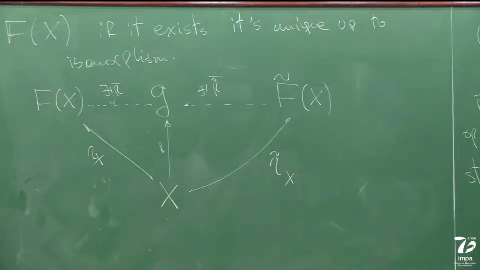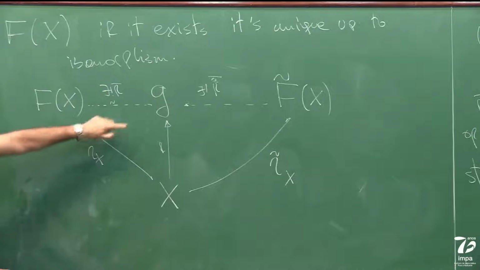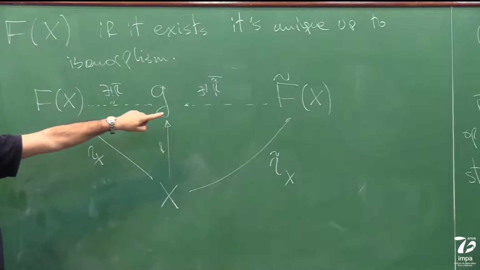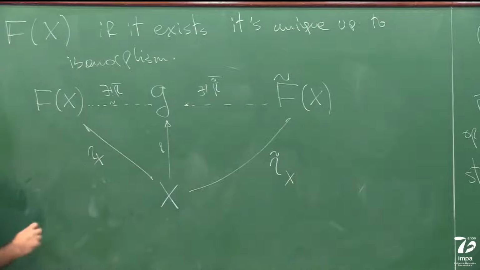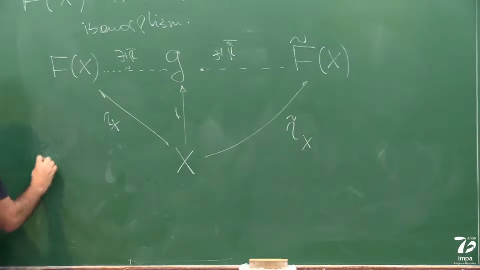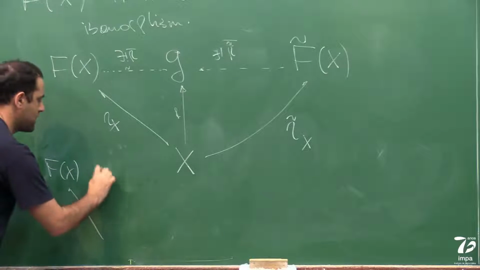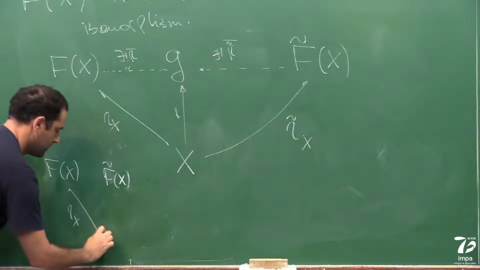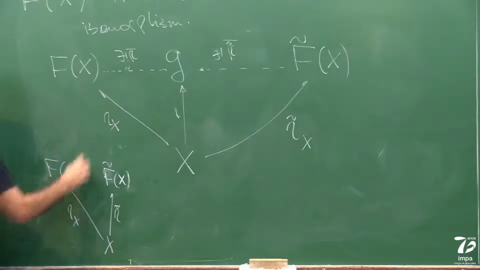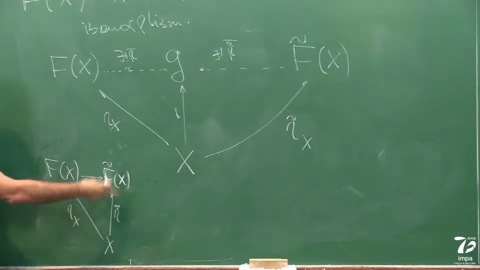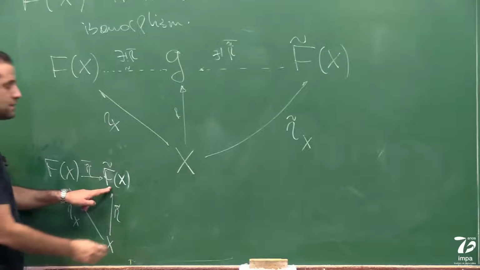Okay, so I want to prove that these two things are isomorphic. And this is very trivial because you can just consider this diagram for G equal to F prime of X. That's a Lie algebra. So for G equal to F prime of X, you have a unique isomorphism from F of X. So you look at F of X, you have eta of X, you have here F tilde of X, and you use eta tilde here. And then this universal property tells you that there's a unique map here making this diagram commute, and this map is eta tilde bar.